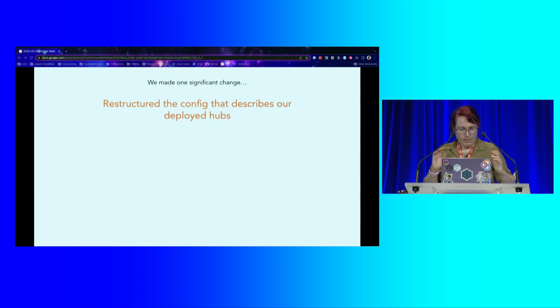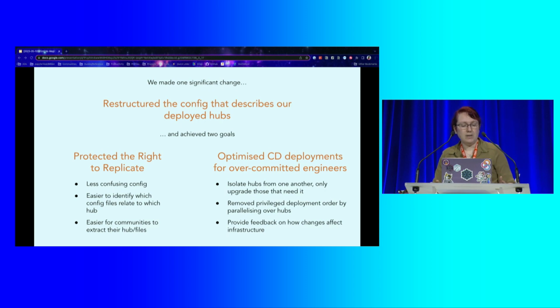So we made one significant change, which was we restructured the config that describes our deployed hubs, and we managed to achieve two things. We protected our right to replicate by producing less confusing config. It's easier to identify which config files relate to which hub, and it's easier for communities to extract their hubs and files.